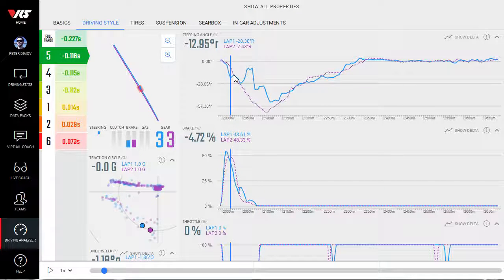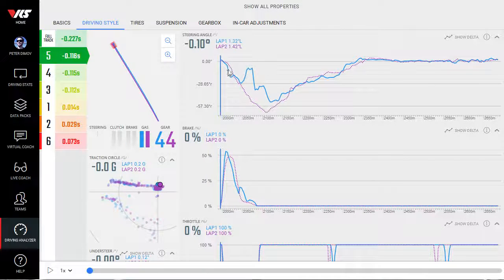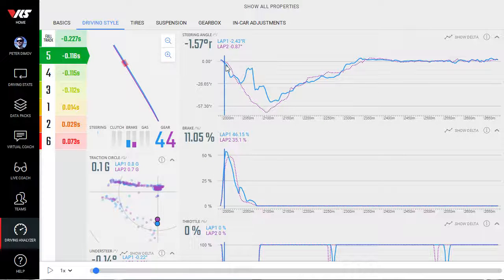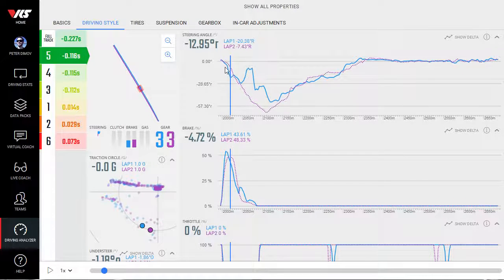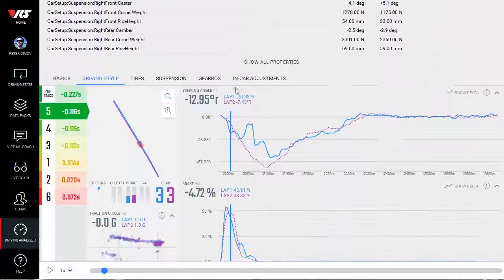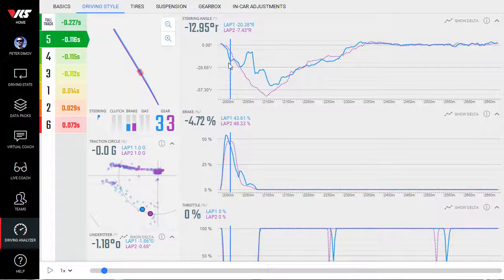Yeah, okay. But essentially what you're doing is you're braking, and then you just turn the steering wheel a little bit more abruptly, like I guess this period here. So you're increasing the steering lock from 6 degrees to 14 degrees, or 20 degrees, in what's like a fraction of a second. So that's the one that does the trick, and from then on you're just balancing the car so that you can actually make it through the turn.